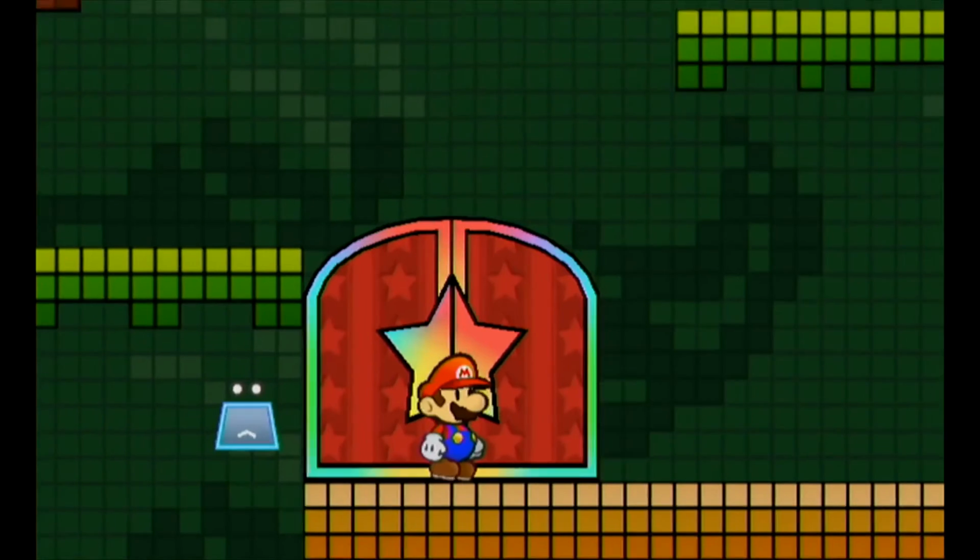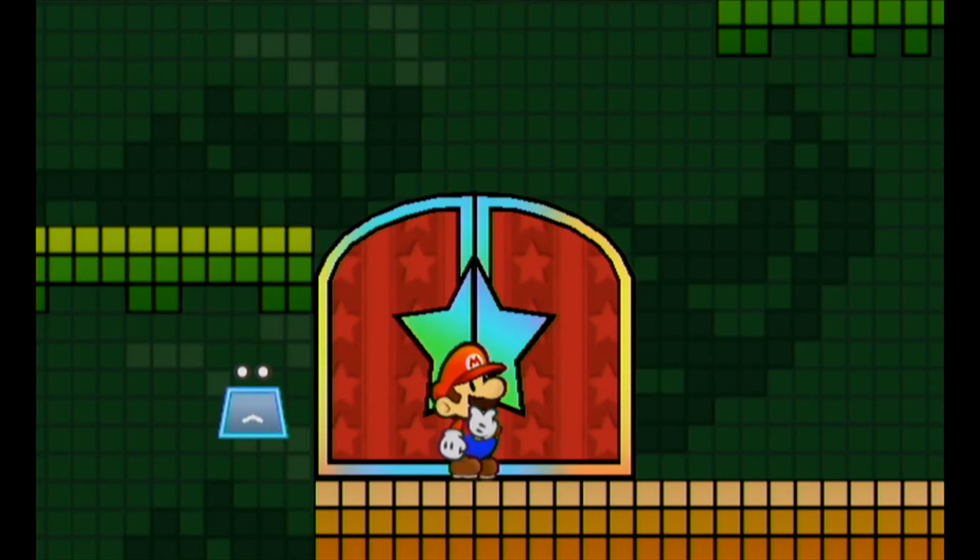Alright, well, that was the thing that happened. Mario's like, What an idiot.